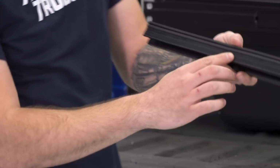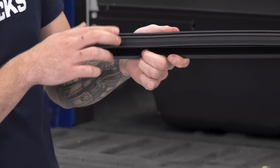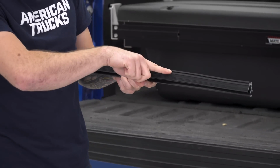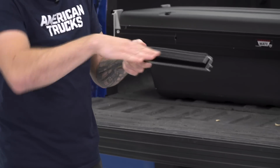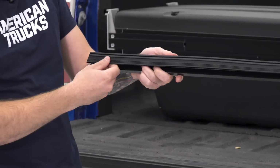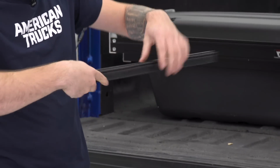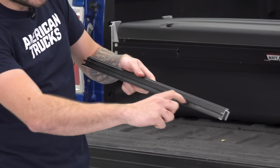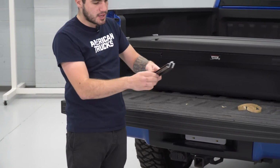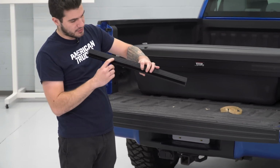Now take note that the weather stripping is not symmetrical. It has gripping on the bottom and then a channel at the top. The channel at the top is to guide water through and not allow it to get into the bed. The bottom piece here has grip that's gonna help with the clamp. So that's what you wanna do. This is where the track is going to sit for your tonneau cover storage box. So that's the track. That's where you want that gripping to be.